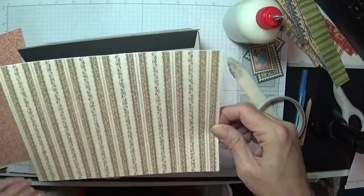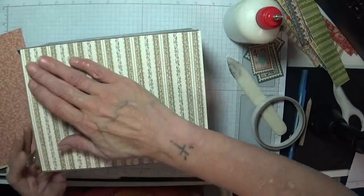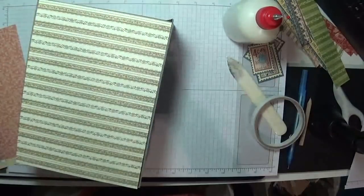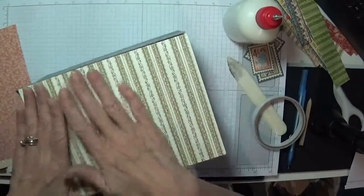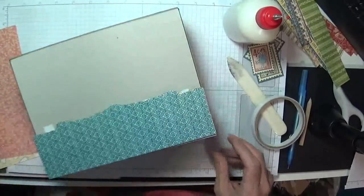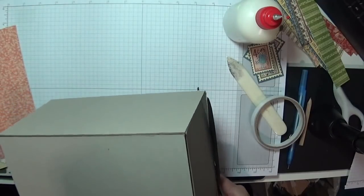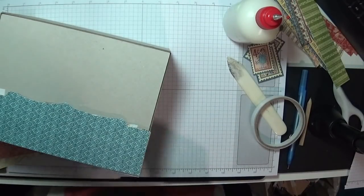Beautiful. So starting in this corner, I'm going to take that all the way up. In fact, I'm going to come up a touch so I can disguise the corners as well if I can. Oh, why is that smaller? Perhaps I should have chosen some stiffer cardboard. Why is that out? Oh gosh, I'm not doing very well, ladies, am I? Likes to play things by ear, but I'd like to get it proper. It must be the cardstock, because you've just seen me cut it nice and straight.